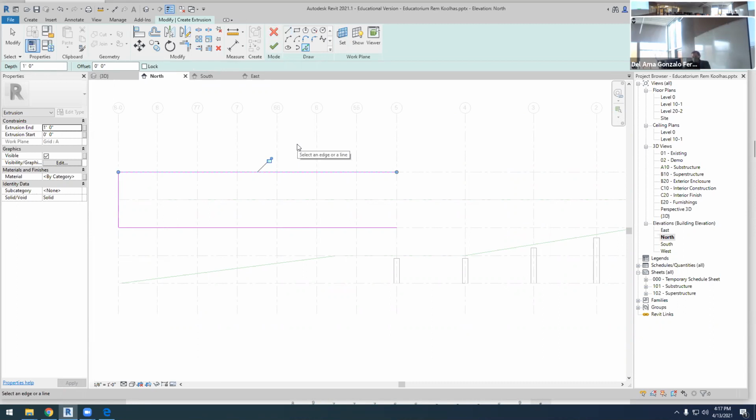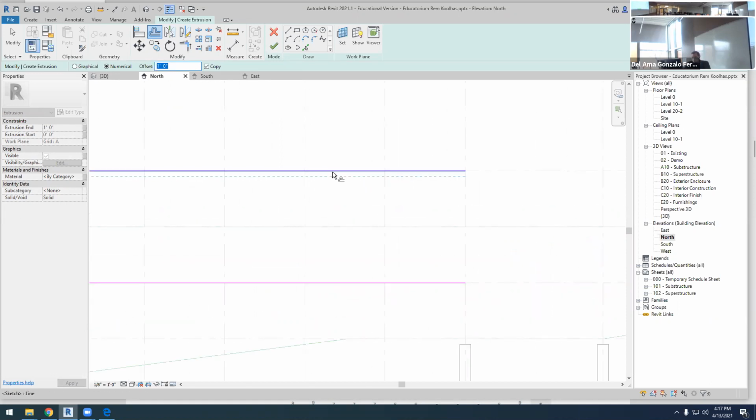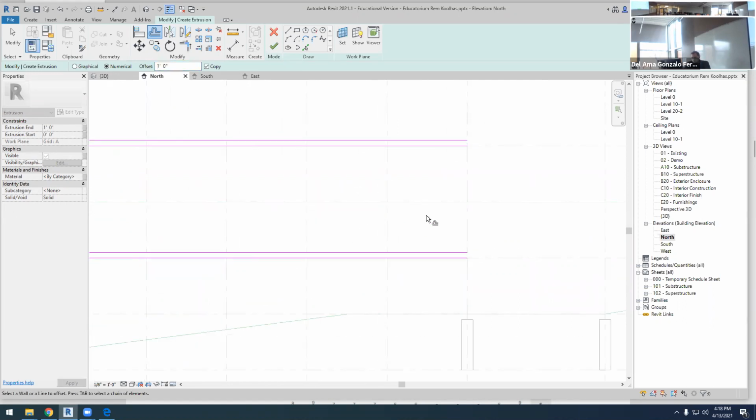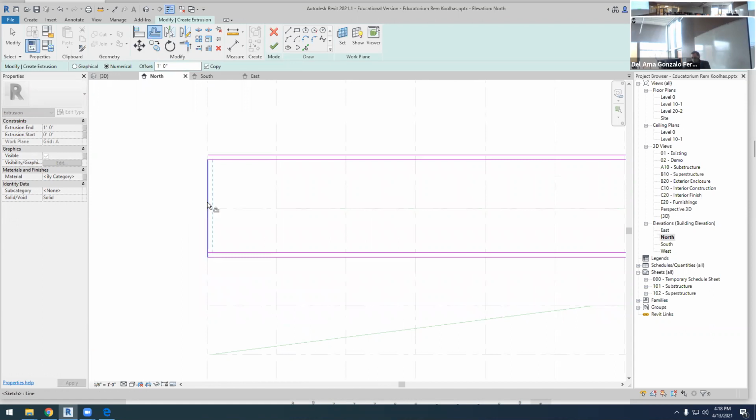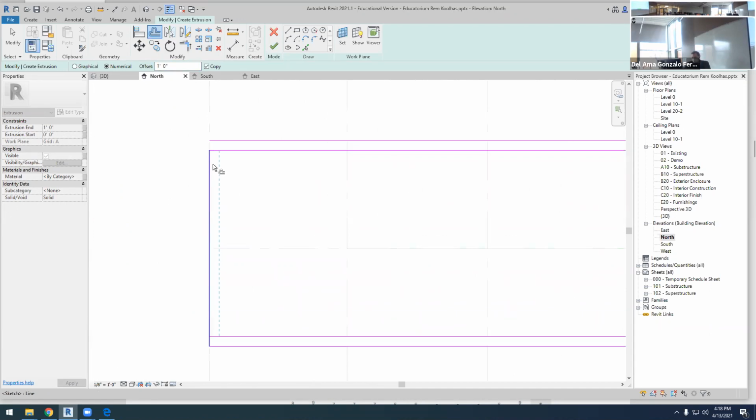But now I have to create the thickness. So to create the thickness, I have to create an offset. So let's say that the offset is 1 foot. Here you can control the thickness of the offset. Okay. And then we have to go up. So if we hover the mouse here, we go down, but we want to go up. Here we want to go up. And here I think we want to go outwards. Out.